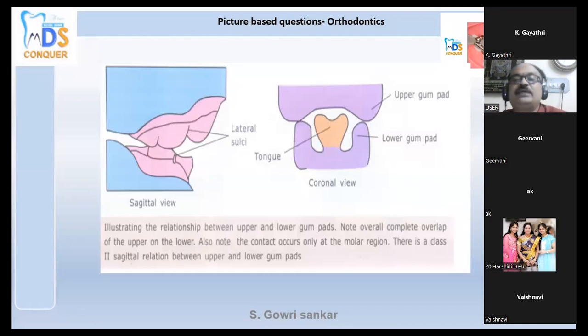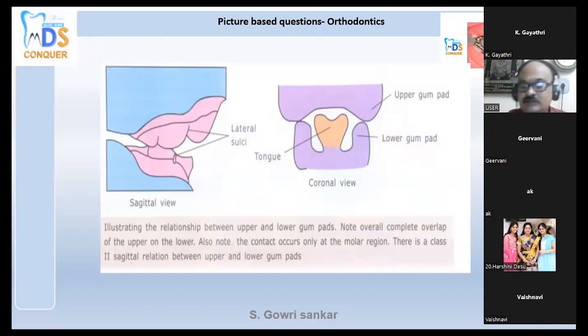It is not actually a retrognathic mandible. It has not become retrognathic. It is a small-sized mandible. Again, go to your basic cephalocaudal gradient of growth. During the active phase of growth, the mandible catches up and gets corrected by itself. You need not do any treatment for this. This is a self-correcting anomaly.